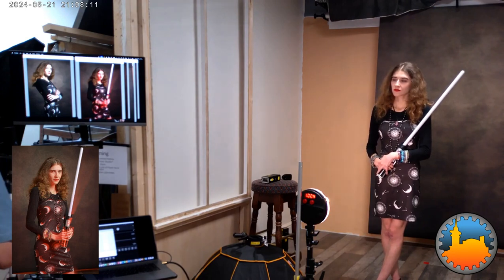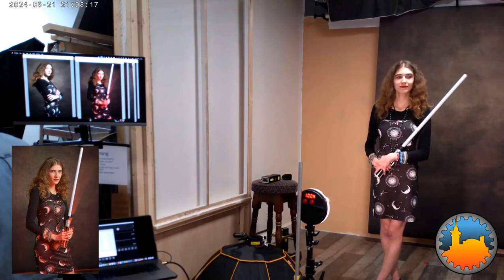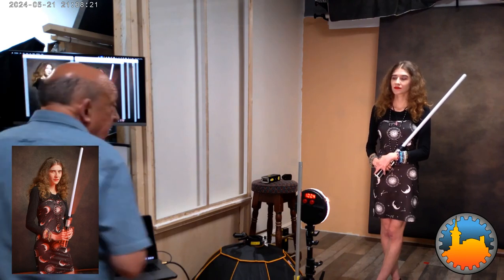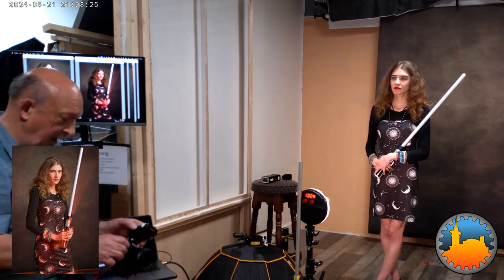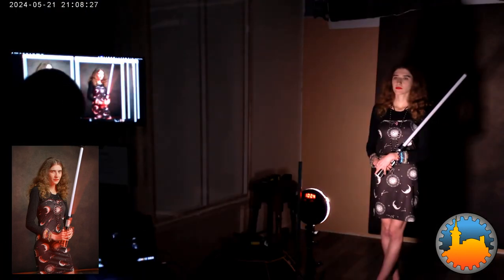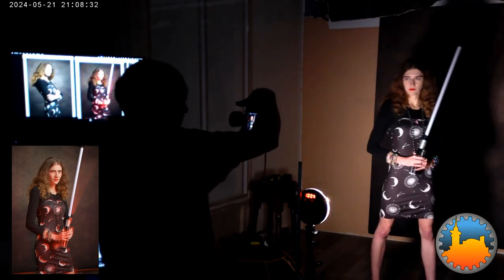So what shutter speed have you got? That was a second and a third, so just over a second. I'll drop it to a second. Again, we'll do a test of the light without the flash, just to see if that sort of works.